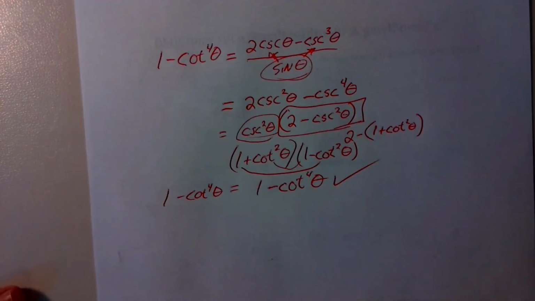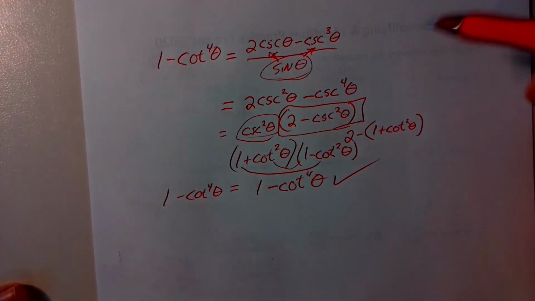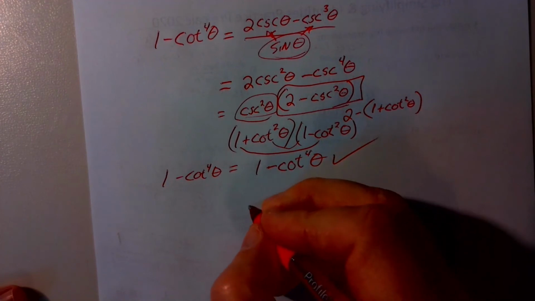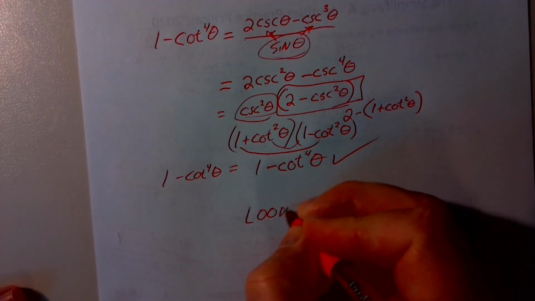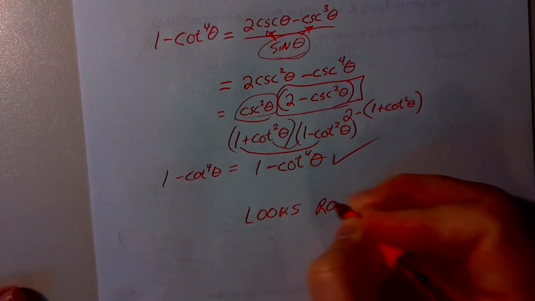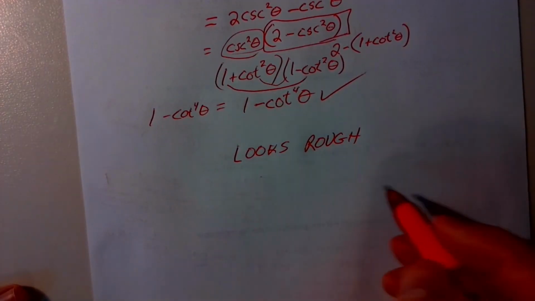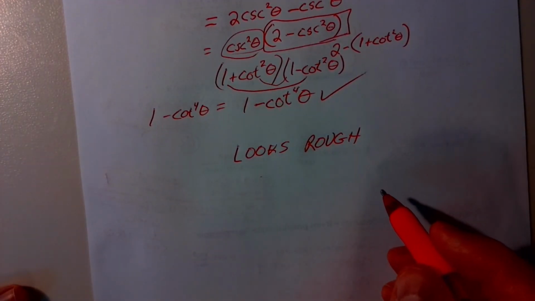Check mark. Now, I'm going to be honest with you guys. I've been doing this for 20 years. There's lots of them that I can just look at and process and kind of know what to do. But there's a lot of other times where I just do stuff and sometimes it looks rough. And that's okay. Sometimes I'll do one of these same proofs and think, I can't do anything with this. I don't know what to do.